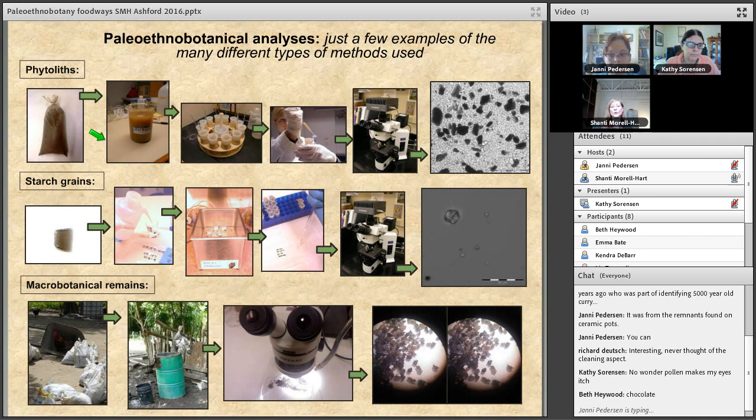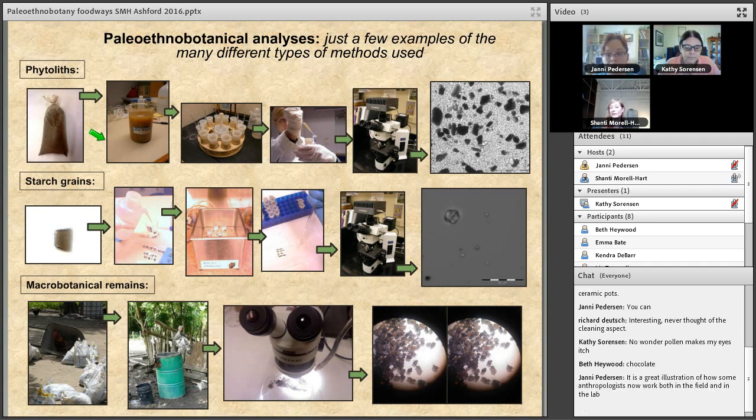Starch grains, when we're removing them from artifacts, that's a little bit simpler. It basically entails washing them in water, then washing them in what we call a sonicating bath. So if any of you have sonicating toothbrushes, it's a similar sort of procedure. It makes use of the property of cavitation, which basically means that as you're using the sonication, it agitates the water in such a way that little cavities form, and those cavities, like little bubbles in champagne, lift out the impurities or the residues that we want to study that are on the artifacts. So your sonicating toothbrush is working basically the same way. We apply these same principles for extraction.